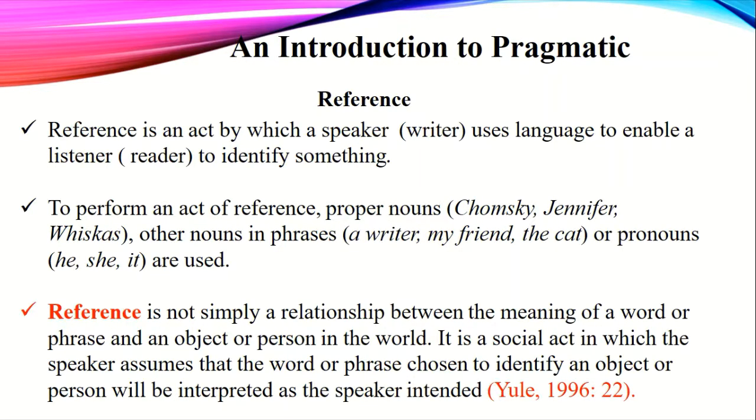Reference is an act by which a speaker or writer uses language to enable a listener or reader to identify something, or to perform an act of reference. Proper nouns, for example Chomsky, Jennifer, or noun phrases like a writer, my friend, the cat, or pronouns he, she, it are used. Reference is not a simple relationship between the meaning of a word or phrase and an object or person in the world. It is a social act in which the speaker assumes that the word or phrase chosen to identify an object or person will be interpreted as the speaker intended.